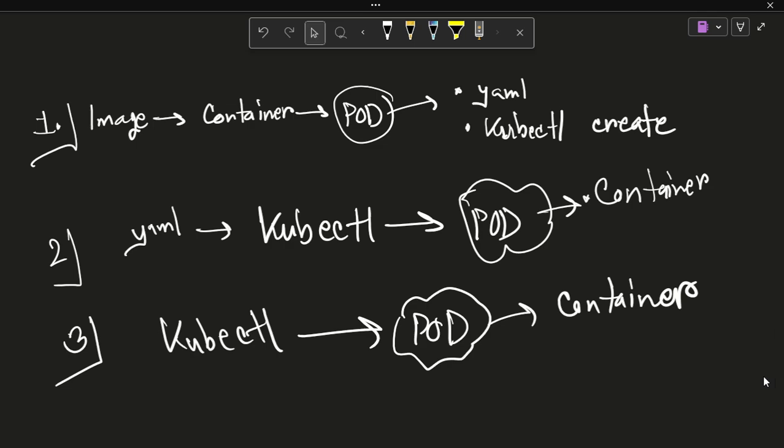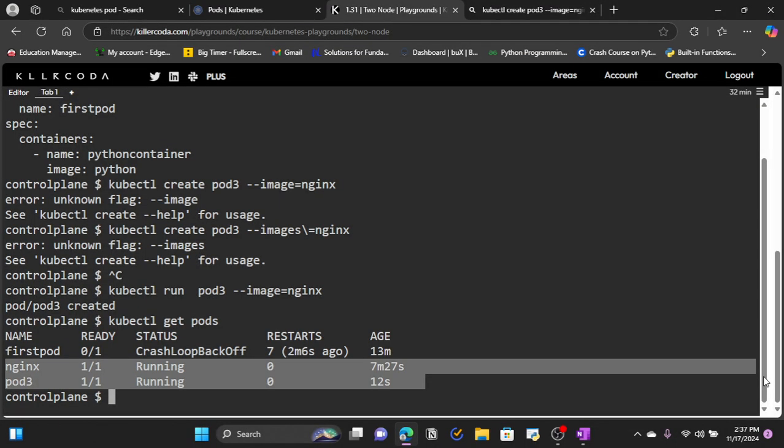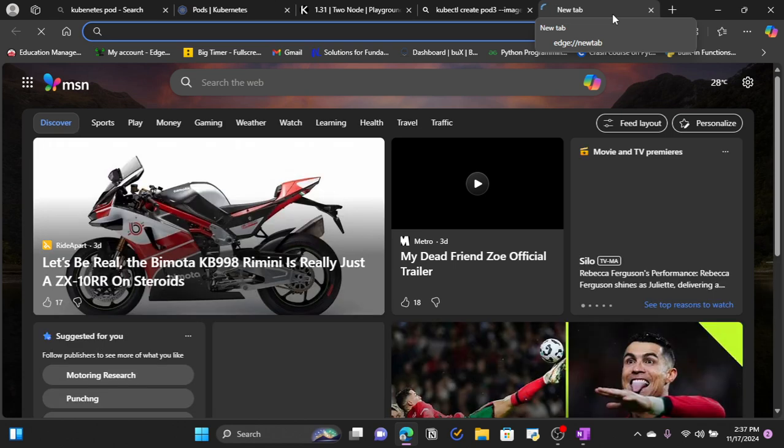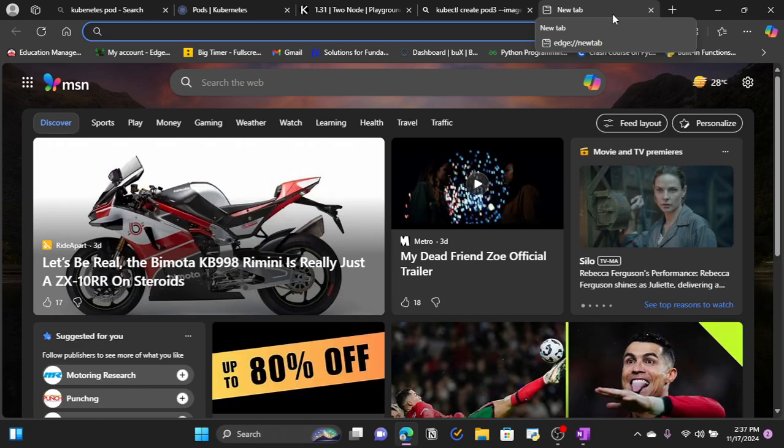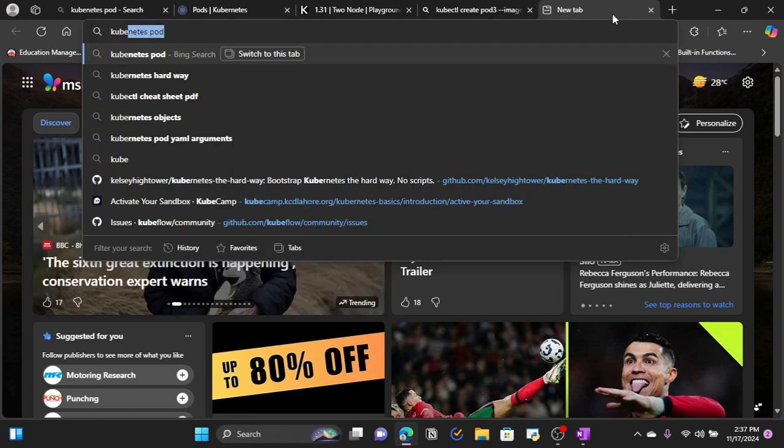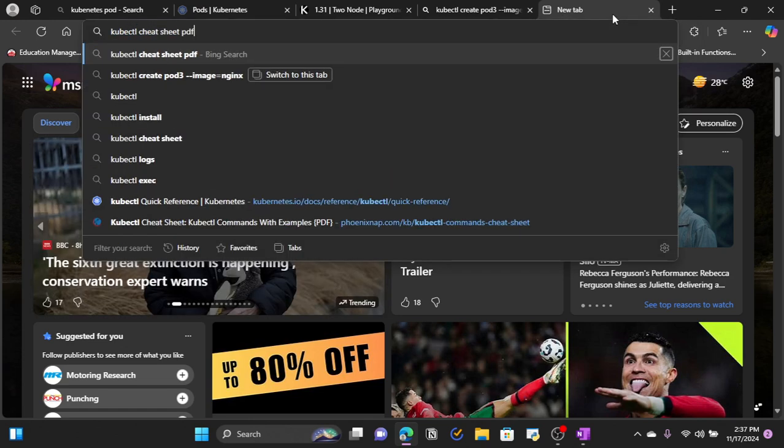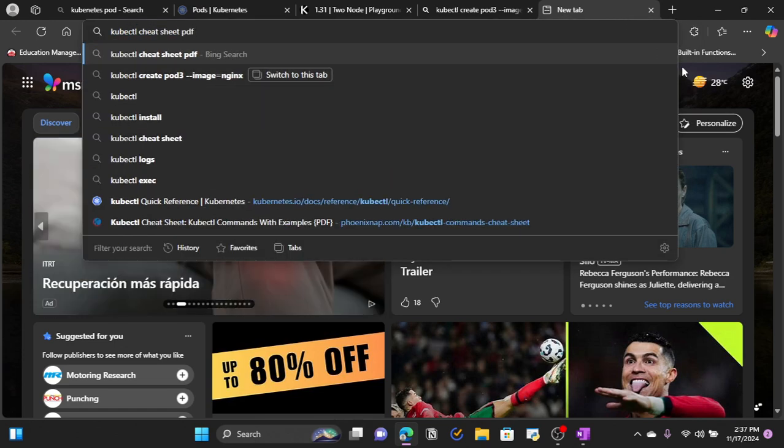Now you might be wondering what kubectl is and what those commands are. Basically, kubectl is the thing that allows you to interact with Kubernetes. So you have to know them. There is a hack in memorizing them. You will be able to memorize this by practicing a lot, and sometimes making silly mistakes like me. This is a really silly mistake, but still there's something called the kubectl cheat sheet, the official cheat sheet.